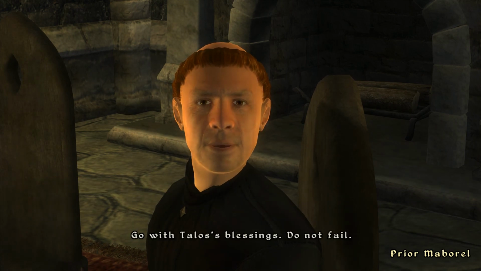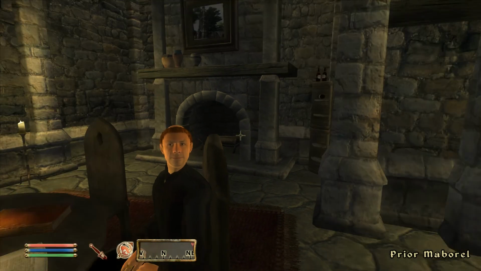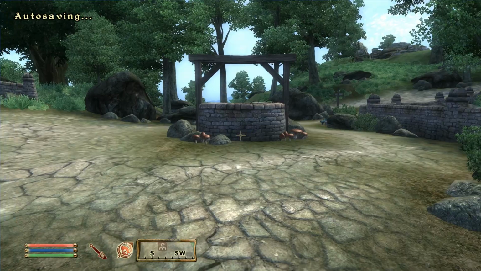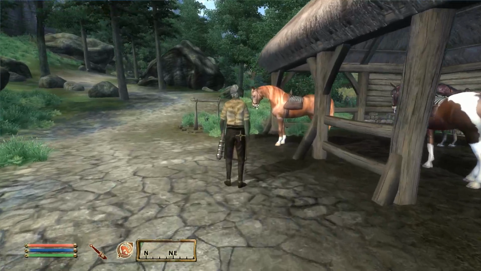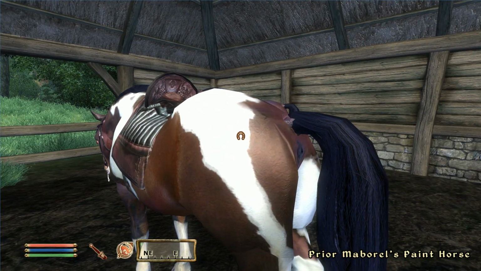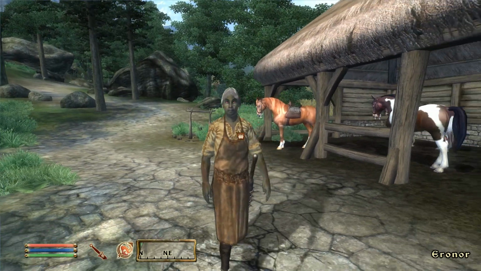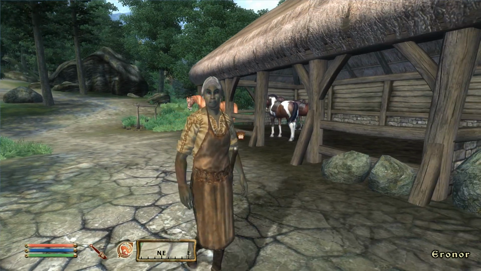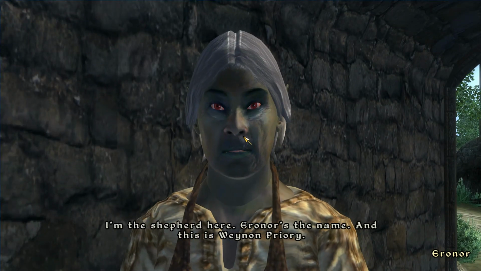Sure, why not? Go with Talos's blessings. Do not fail. That just gives me a horse to put armor on, which is the primary purpose of this entire playthrough, of course. Here we have the stable hand tending the horses. Here he is, Prior Mayborell's paint horse. I'm probably not going to actually use horses very often, to be honest. Especially when you start to get athletics and speed up, you run faster than the horses, so it's kind of irrelevant. Anyways.